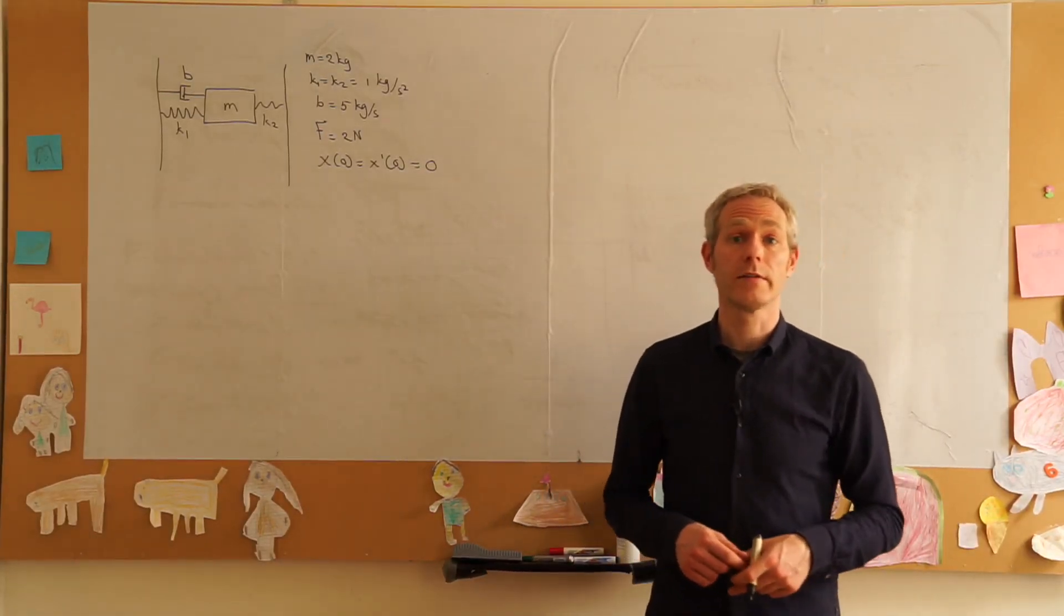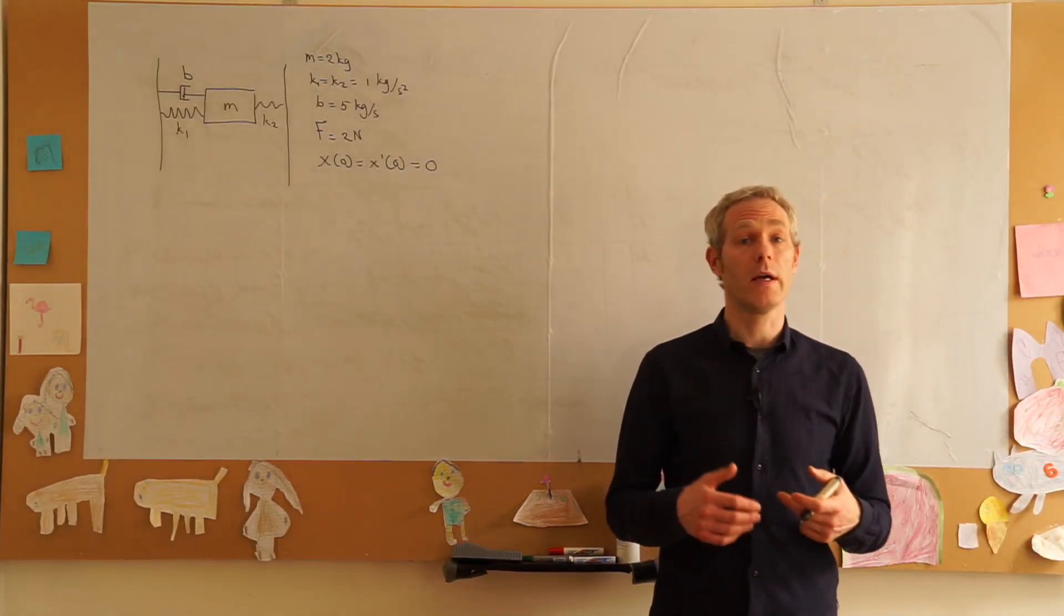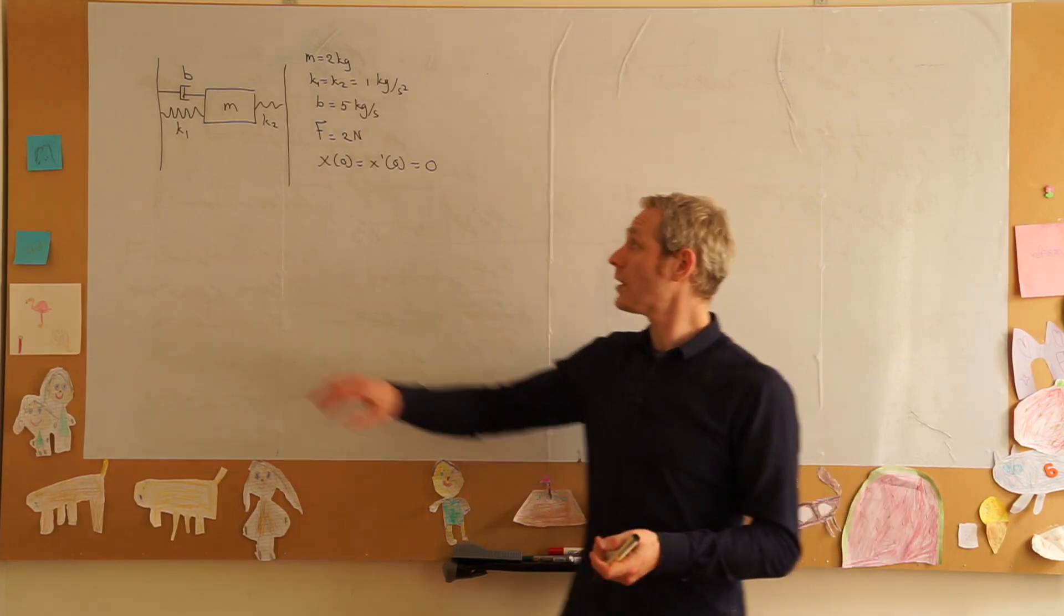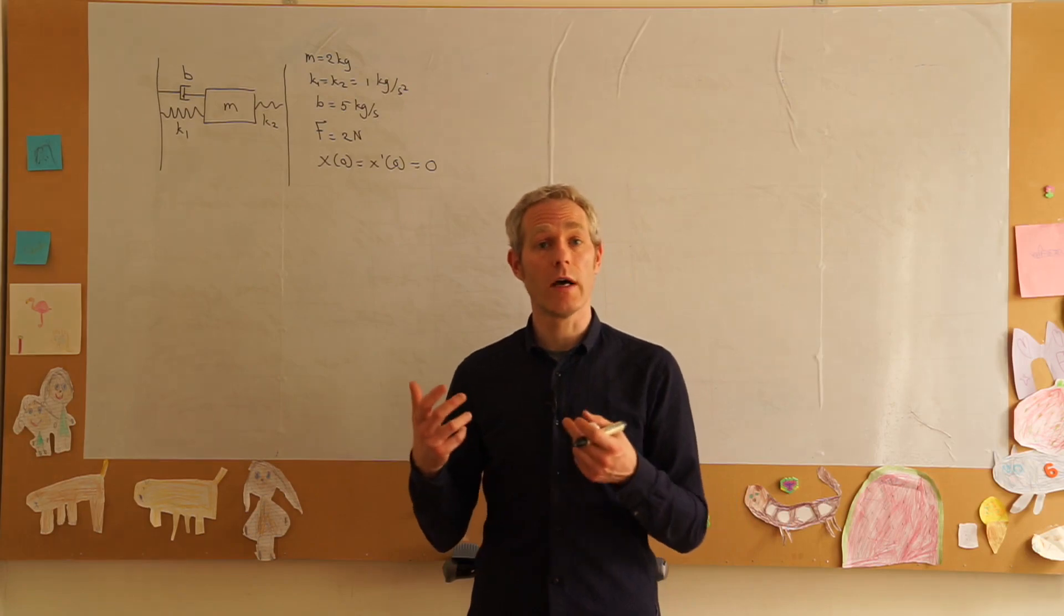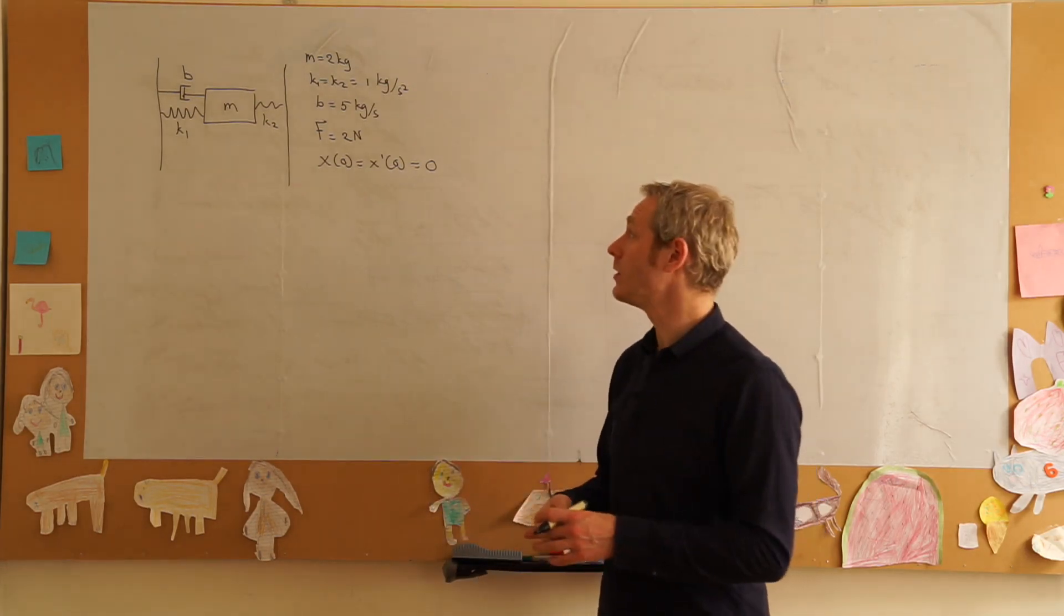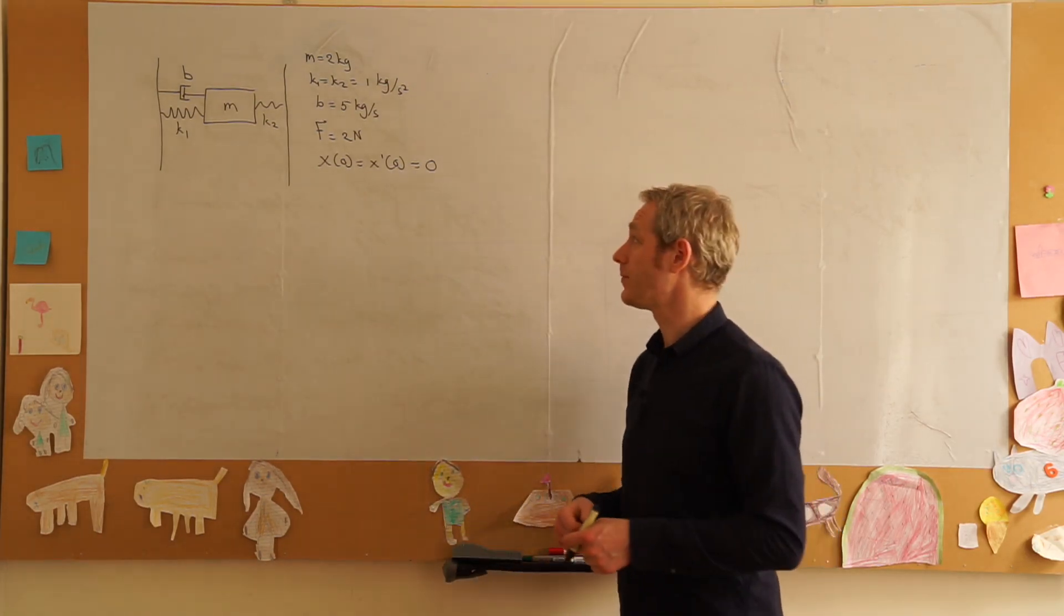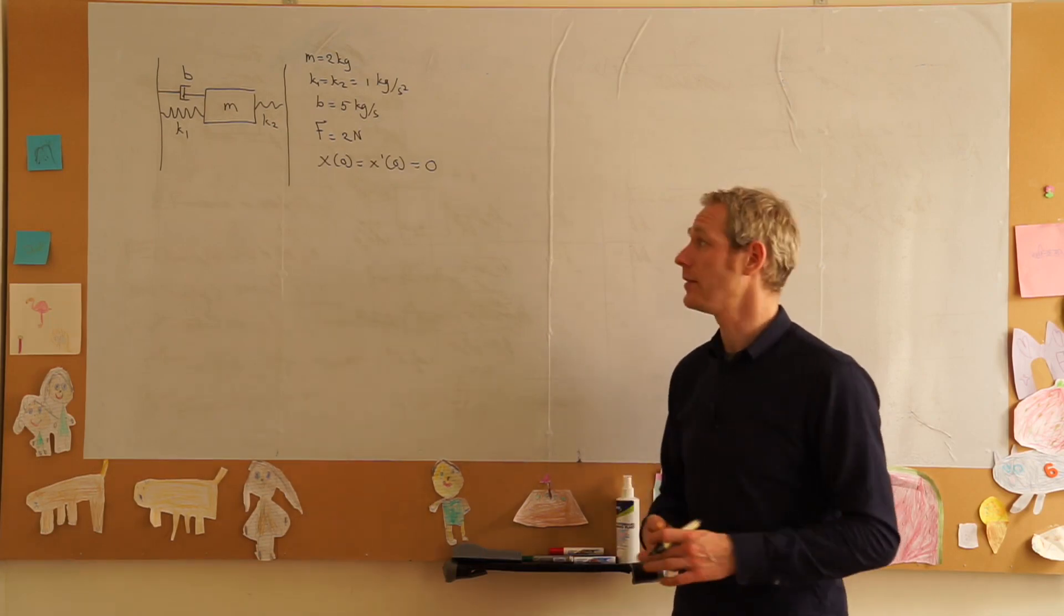Welcome to automated flight week 8 where we will discuss an example starting from a physical system all the way to what a controller would do to the stability of this system and the behavioral properties.